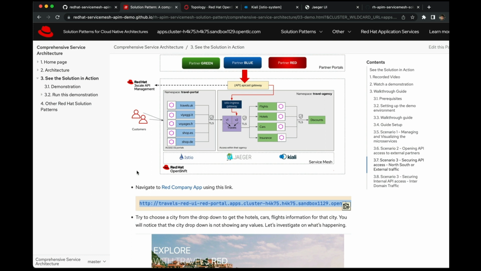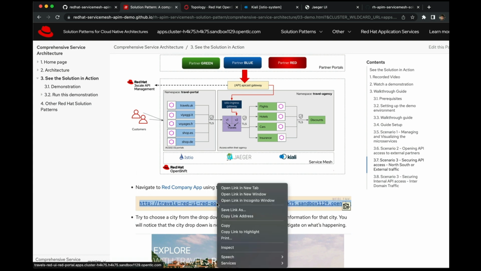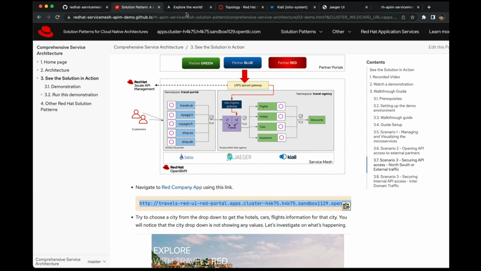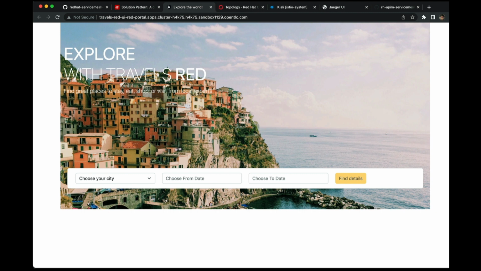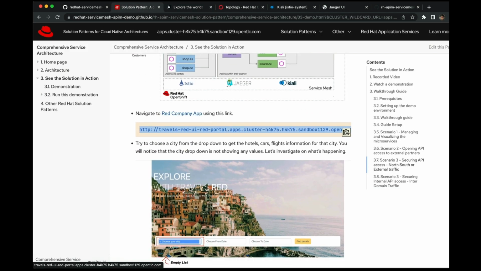So let's jump into the scenario and see how it's actually achieved. Just a heads up, we've already secured our API using Red Hat 3scale API management. So the partner apps without any authentication keys or API keys would not be able to access the APIs, and that's what we are going to see first. This is the Red Partner app that you'll see, which will help you book tickets from their own website. As you can see, they're not able to access the API, and let's go ahead and explore why they are not able to do that.